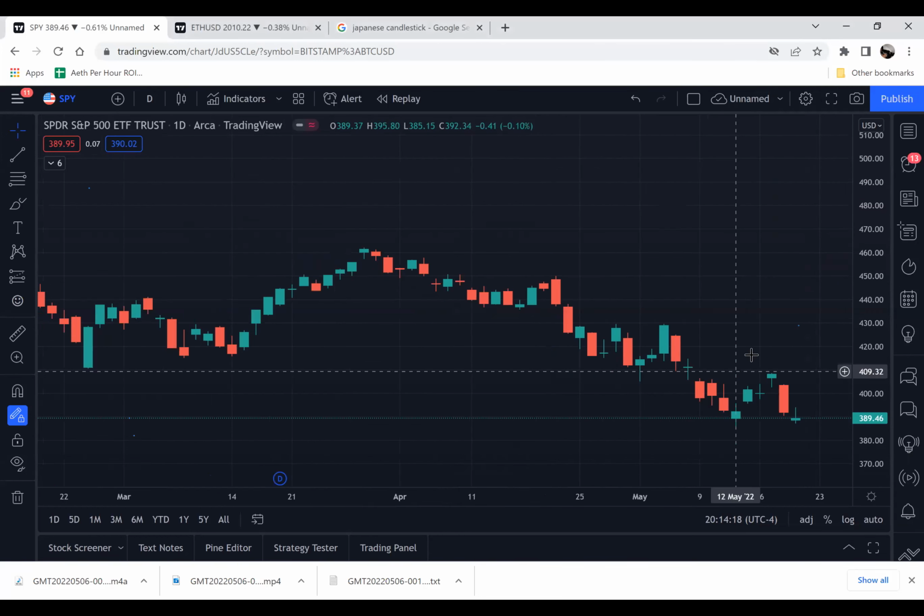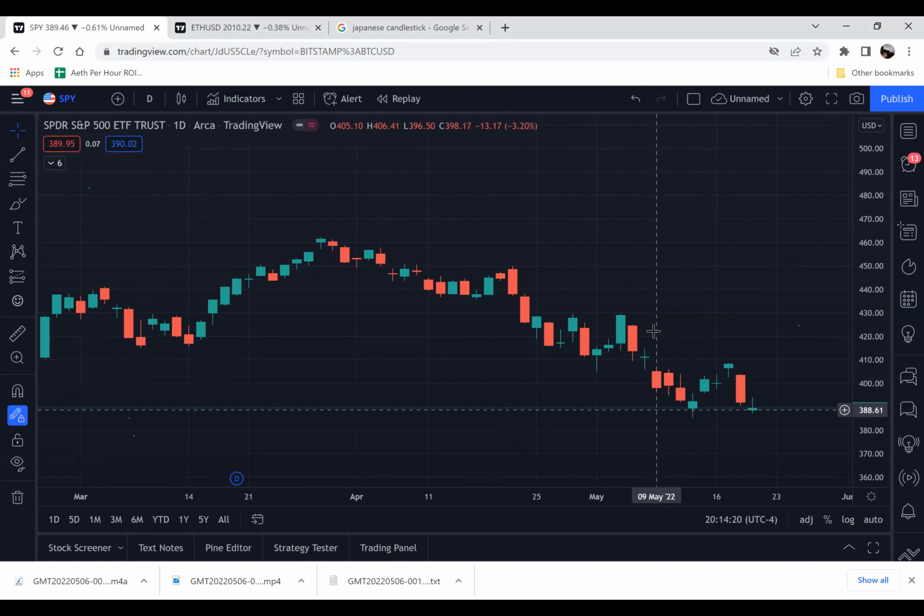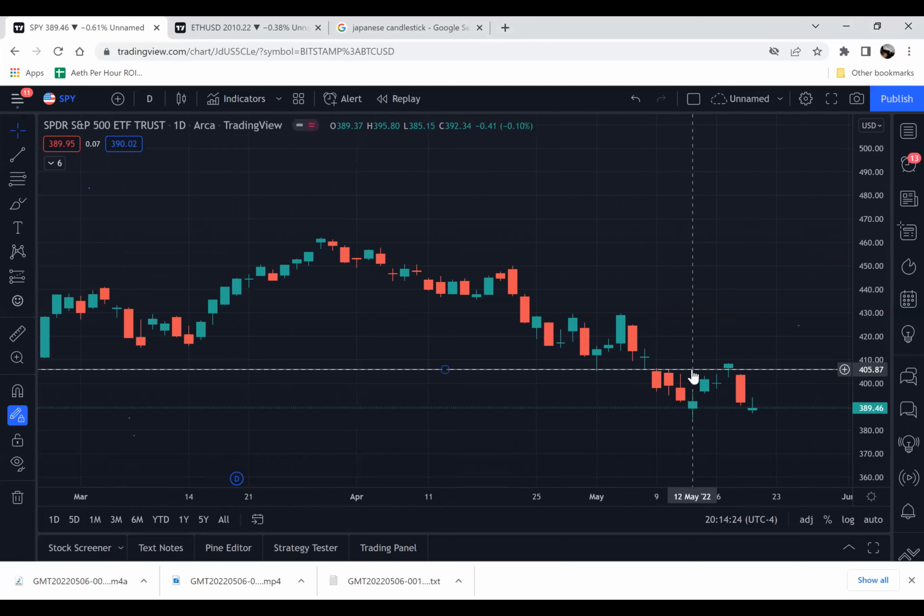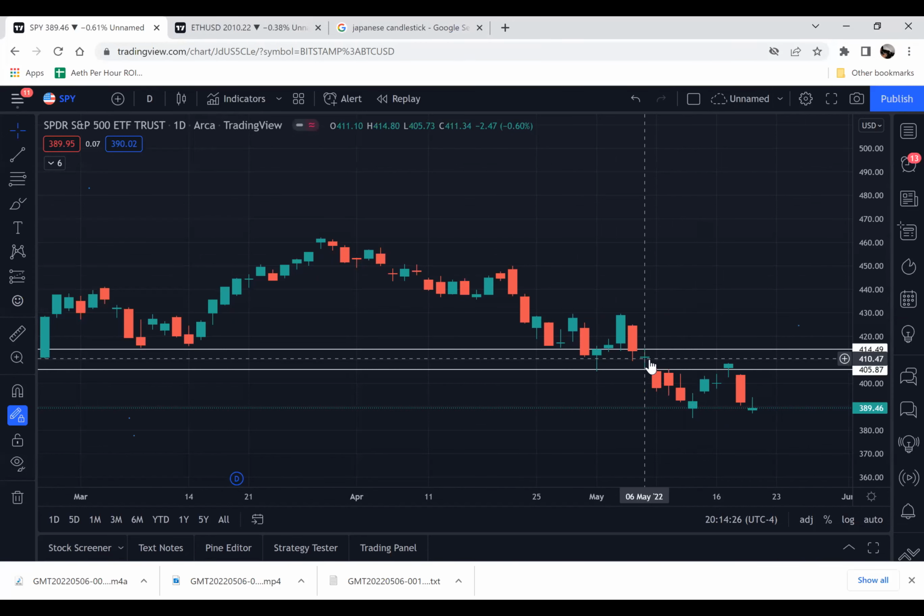So like she was just saying as well, that's another extra layer that you can add to it, right? We'll be talking about support and resistance here soon, but let's just say this candle right here is a doji candle. It opened and closed at the same price point. But when she was talking about ranging from the high and the low of the candle, that's what she was talking about. So that'll be the range for that candle. We're on a daily time frame, so we're not going to be able to see the full picture of what happened in between this range, because all it did was stay in this range.